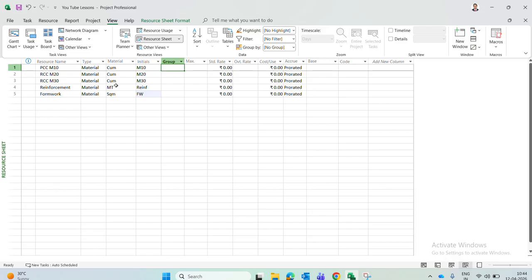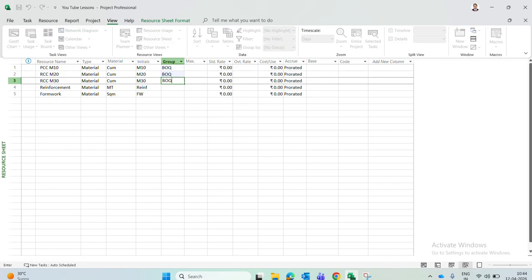It will be easy. Then we have to give a group name, say CSR material, or we can say BOQ, anything. Say group and give BOQ.